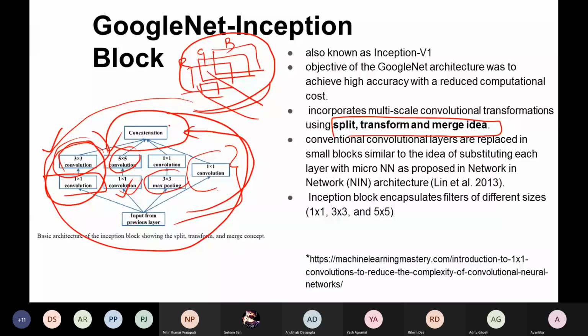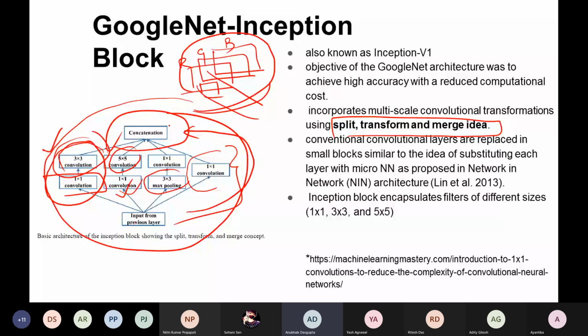Okay, is it something related to your answer? Ma'am, partially. I was thinking that suppose this 1 by 1 convolution is there, then this 3 by 3 convolution, this is one branch. Then there is this 1 by 1 convolution and another 5 by 5 convolution, that's another branch. So these branches might lead to extraction of different kinds of features. Correct. Yes. Now, in concatenation, how exactly do we concatenate these features together?